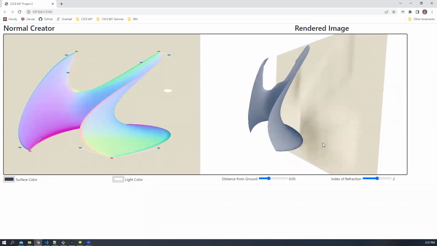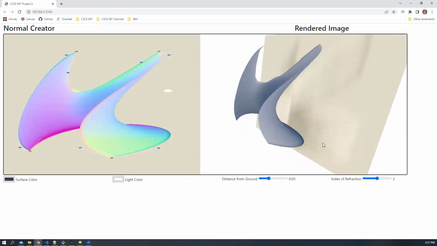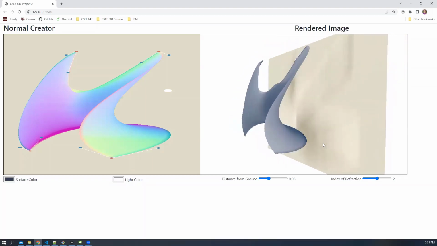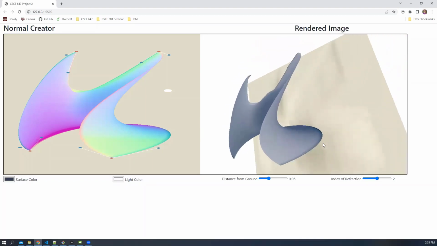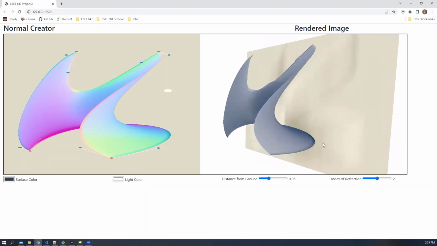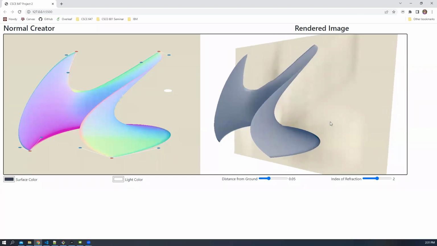So using the WASD keys, you can pan to create different views of the scene. And in the future, I'll add a UI option to create an image behind the surface instead of just a gray background, as well as a texture map onto the surface so that it can look like a different material. But yep, added the panning.